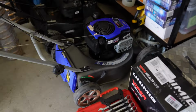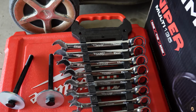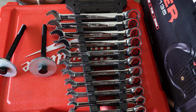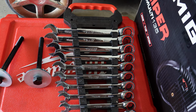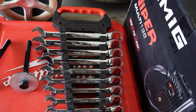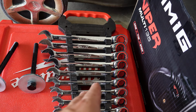If you are going to attempt this at home, grab yourself a good set of ratcheting spanners. These are just some TTI ones, however they've done a really good job assembling the bar and they've come in super handy. There's a lot of places that you can't actually get an impact into, so having a good set of ratchet spanners just helps to really speed things up, and you can get good purchase with them and do things up nice and tight. So they were super handy for a lot of the tight stuff.